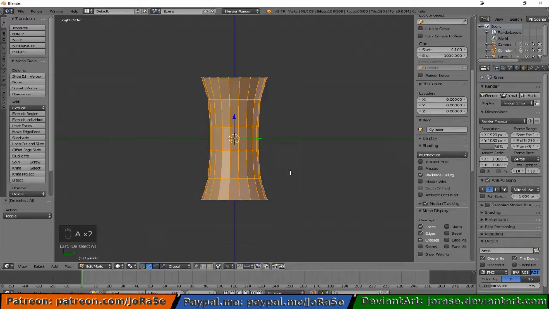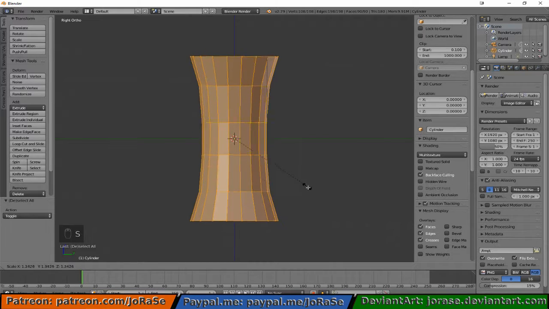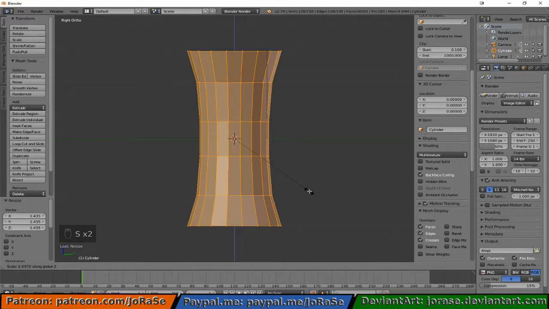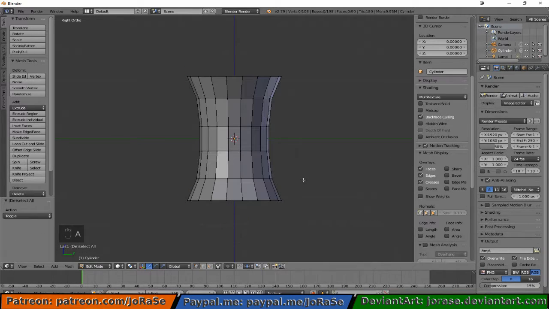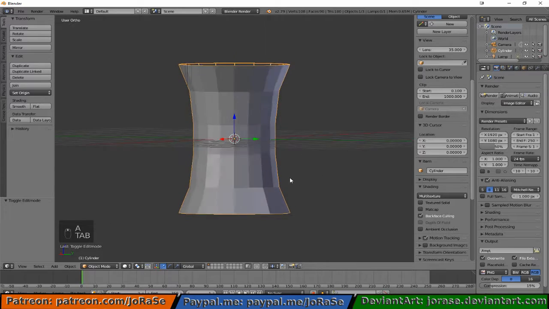Now we can scale the entire thing up a bit, and then just down on the Z. And that gives us our basic shape that we're looking for.